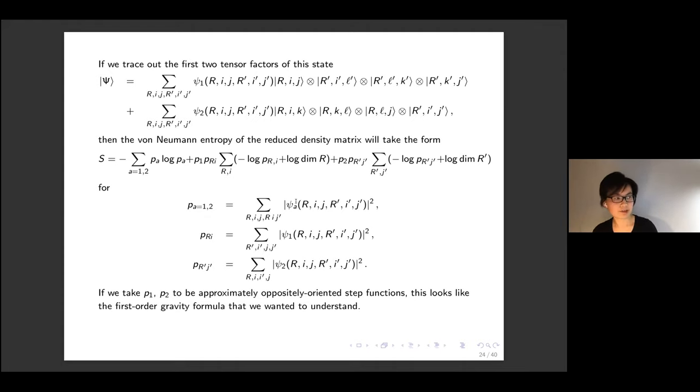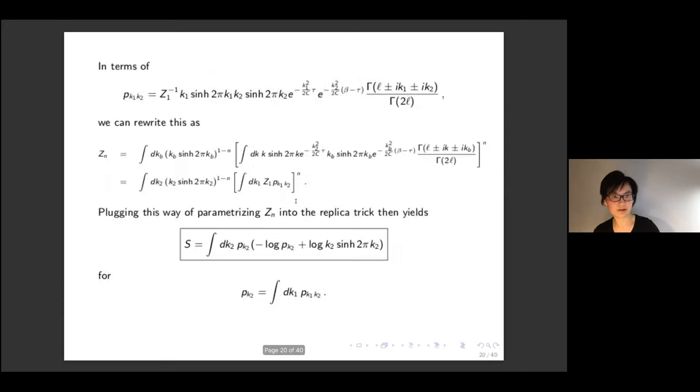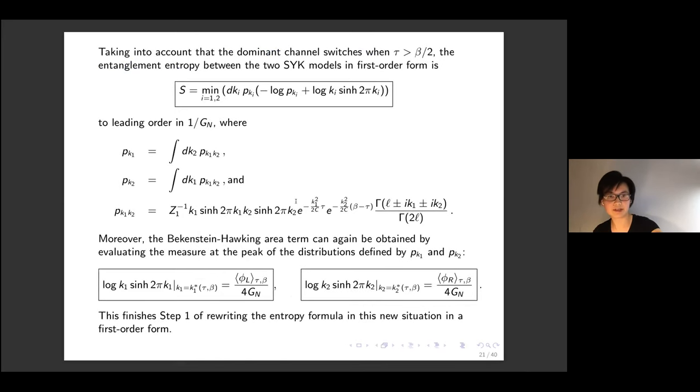So this is a pretty dense bunch of equations. So let me step back and summarize what we just did here. Basically our goal was to find a toy model where we could mimic this first order gravitational entropy formula with an entanglement phase transition. And in order to mimic this phase transition, we need to find a situation that would let us switch between two expressions of the form P of R log P of R plus P of R log dim R for different distributions as we tune the continuous parameter, all while we keep the actual location of the entanglement cut fixed, since in the boundary theory here, we're always tracing out just one of two SYK models.